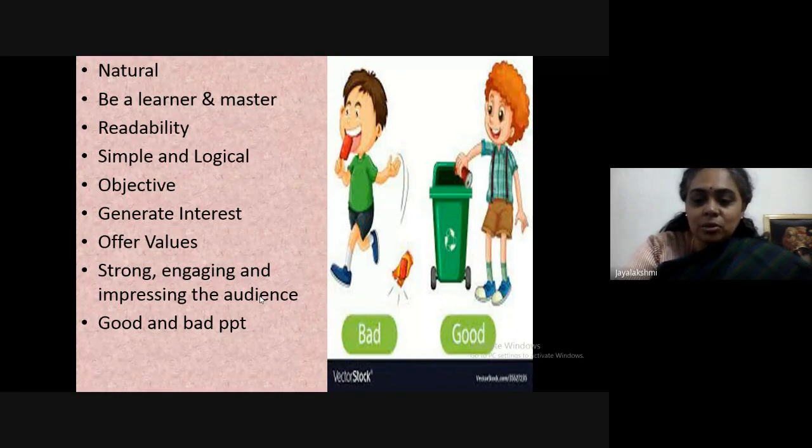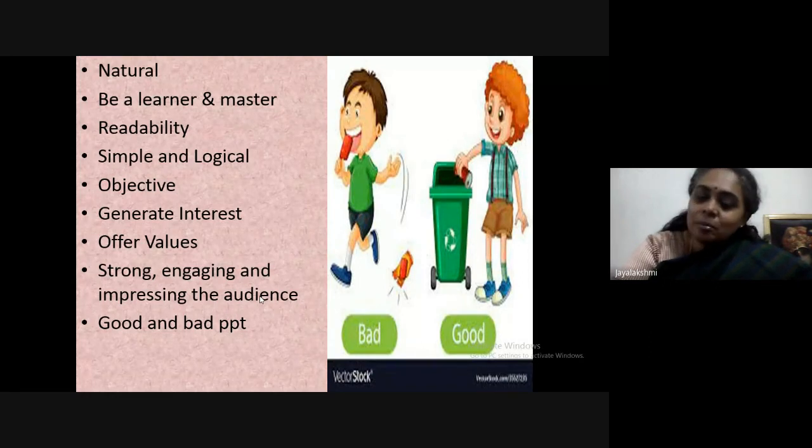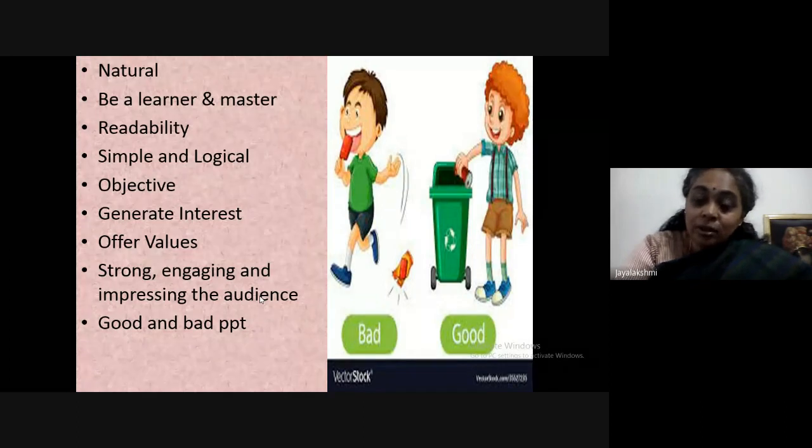Every person sitting before us must think, what might be the next one? Nice, I remember. Why do we need to generate interest? Be it anybody, they should be able to say this person spoke well. That is very important. I told you about the PowerPoint presentation. The presenter is very important. The points are given and it looks powerful, but for it to look very nice, I should be able to create the interest.